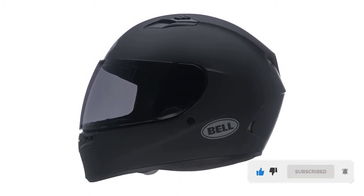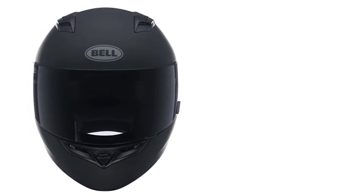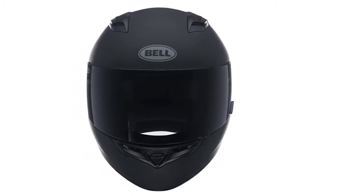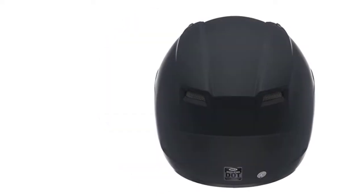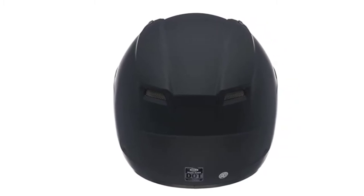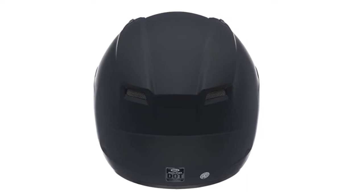Fog is an issue that many riders face, therefore it is a welcome treat if this full-face helmet solves this problem. The Bell Qualifier Helmet for cruisers has a padded wind collar, but it does not reduce wind and road noises considerably. You will like its lightweight shell and antibacterial, antimicrobial, and microfiber interior. You can remove and wash the lining as needed. It comes in several sizes, so you will get a superior fit. It offers great value for your money and even comes with a 5-year manufacturer warranty.